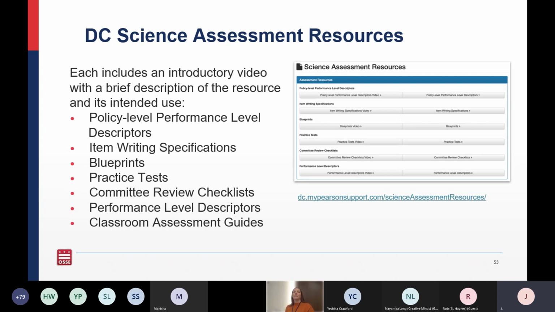And then the classroom assessment guides really help structure what each of the standards look like and their alignment within specific classroom instruction. There's a lot of things on here. If you're interested in diving into the blueprints to see what percentage of different disciplinary core ideas are covered in each assessment, that's also very useful. But I want to, again, specifically call out practice tests and classroom assessment guides, which I do every meeting, so it's probably very annoying for you at this point.